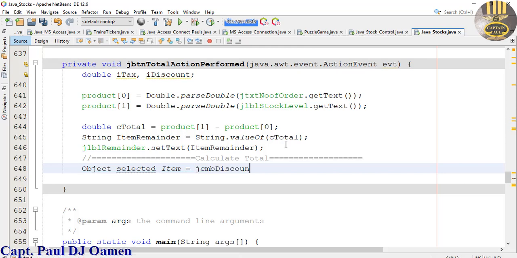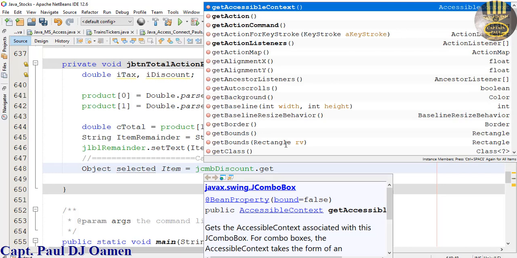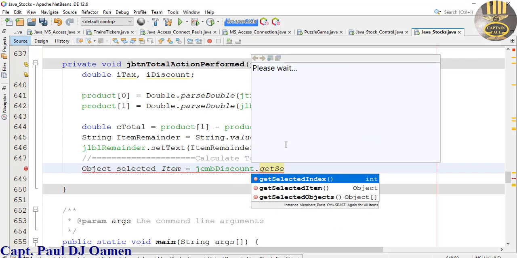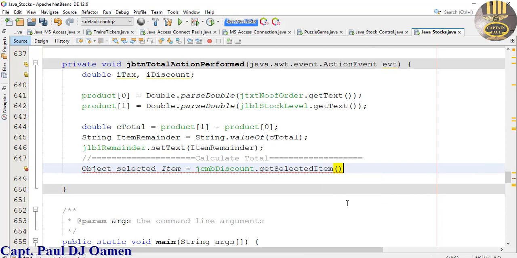I think that is correct. Dot get selected item. Straight away, if you select 2 or whatever or 0, that is selected in here.